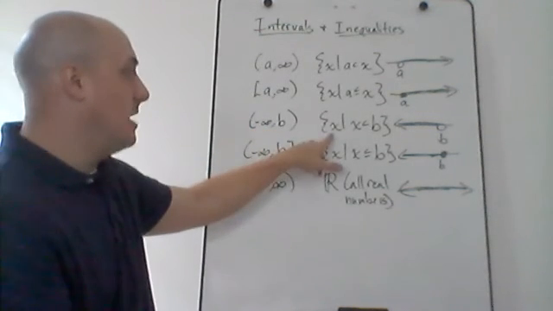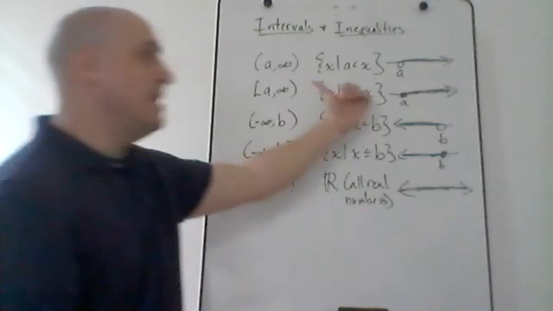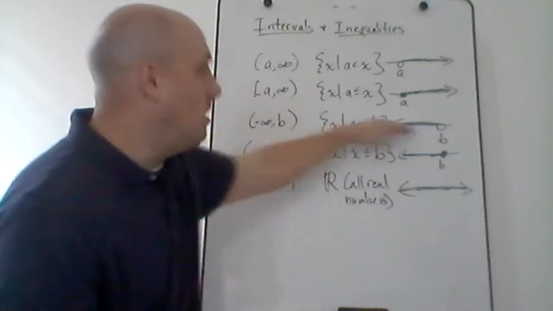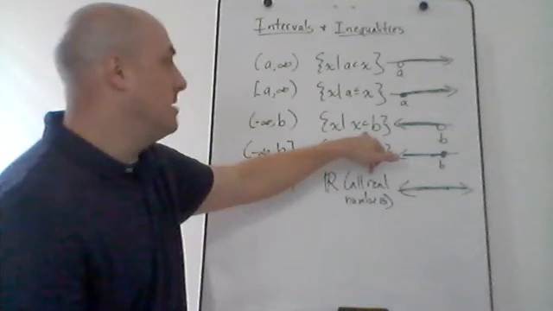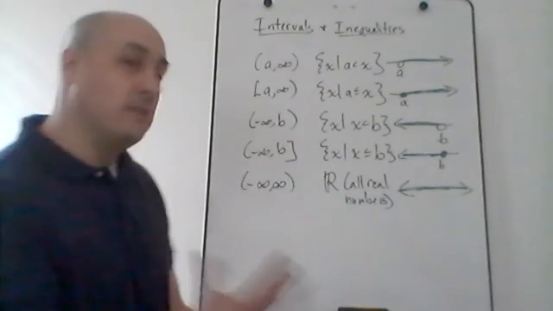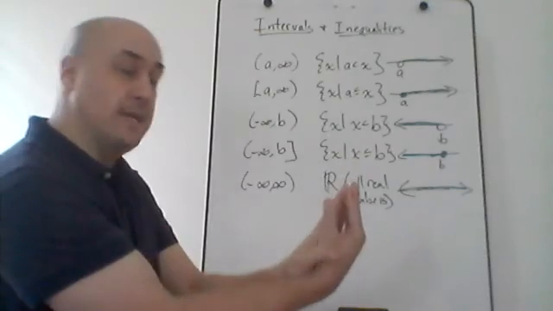That's the set of all x values such that x is less than b. It's like starting at negative infinity, all the way off on the left of the number line, and going all the way up to that number b. Since it's x less than b, and b has the parentheses, b is not included in that interval. So it's everything on the number line, but stopping right before you get to b.